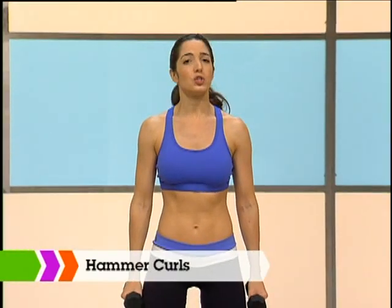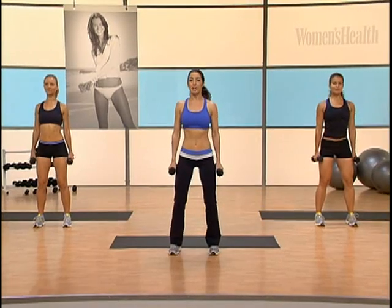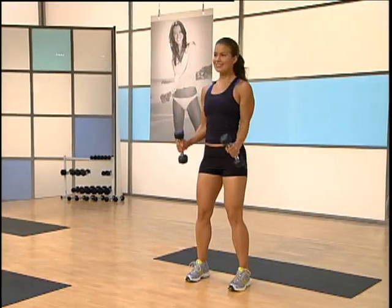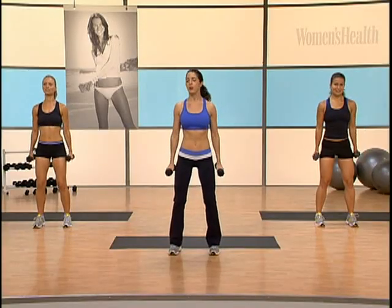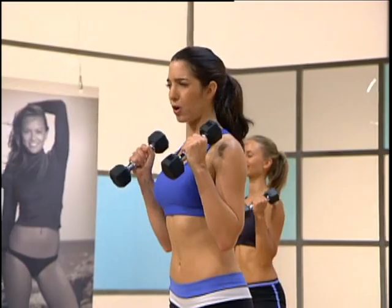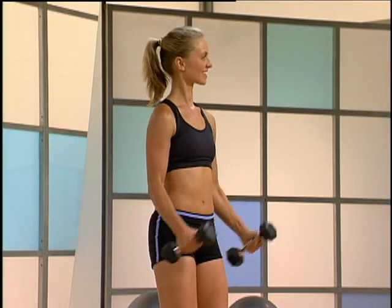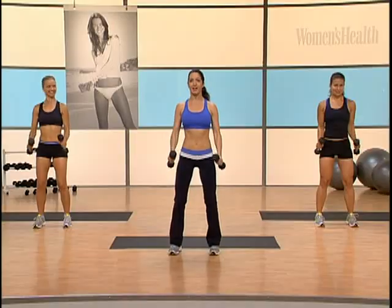Now go to tempo and squeeze. Chest is lifted. Four more, here's four, press three, get ready to hold it. Now hold it up right here, take one of those weights away — tricep kickbacks, press and release. Make sure you're extending from the elbow down. Beautiful, four more, really go for it, control that movement. Last two and last one. Bring it here and just roll those shoulders back. We're taking it to hammer curls — just like a regular curl except your palms are facing in. Shoulders back, navel in, we take it up — it's up for two and down. Squeeze and release. Control the movement all the way up and down. One more, squeeze it up.